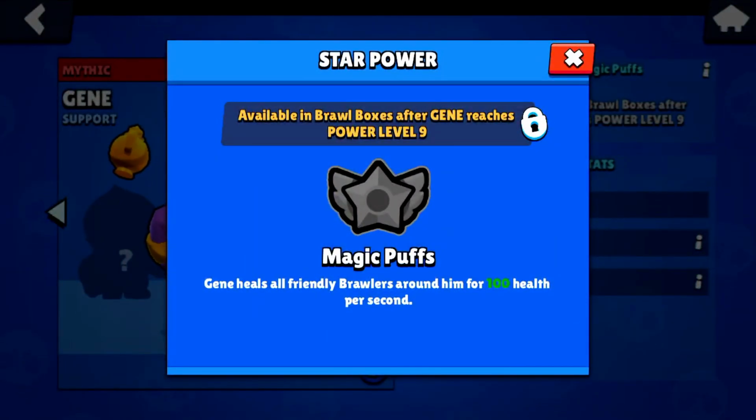And then we have his star power, available in Brawl Boxes after Genie reaches power level 9, because I don't have him yet. Genie heals all friendly brawlers around him for 100 health per second. Just think about that. Stop and think about that.